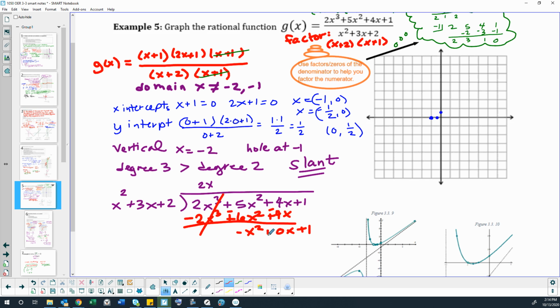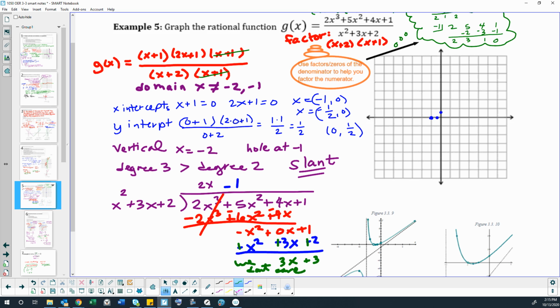Alright, so let's see if we can multiply again. We can multiply by a -1, because x squared goes into -x squared -1 times. So -1 times x squared is -x squared, -1 times 3x is -3x, and -1 times 2 is -2. Add those. Oh, but we have to change the sign. So change, change, change. I don't know why I'm going through all the bother of changing the signs, because the remainder doesn't matter. We don't care about the remainder.